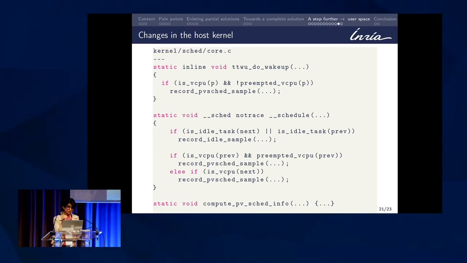And finally, we compute the pvsched info. Currently, we do it at every scheduler tick, so the granularity of how often this is calculated on the host is 4 milliseconds. And in the case of the UA benchmark, how often it gets looked up is multiple times within a tick. So it works out in a way that some major scheduling decisions could happen at the duration of a scheduler tick, and you are not doing something at a random interval. You are trying to sync your computation with the scheduler's own bookkeeping.